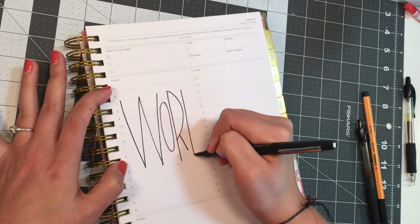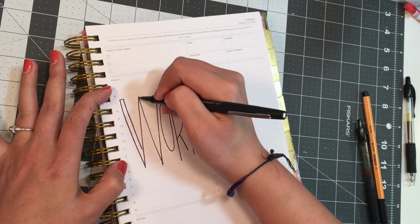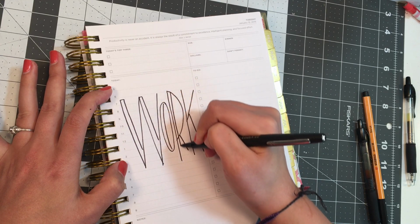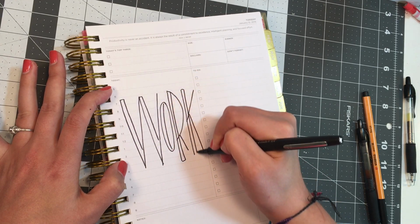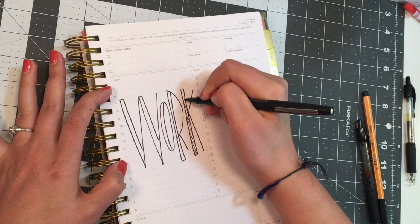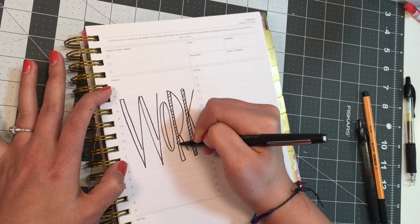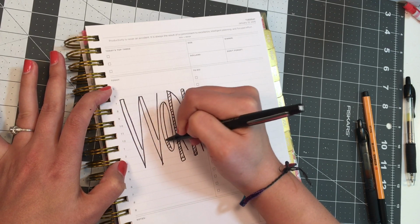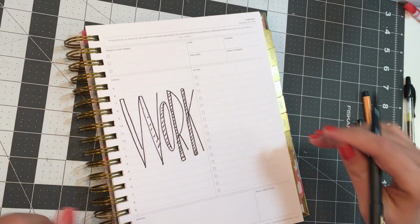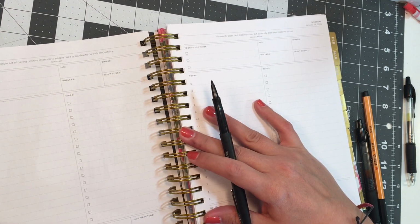And again, this would only work with short words. And you could even dress them up a little bit if you wanted to. That's a way to add some fanciness. I'm not a fan of this look, but it's a way to take up a bunch of space with a bunch of lettering. I'm not going to bother keep going because you get the idea. And see, by not doing tons of shading, the shadowing on the other side's not that bad.